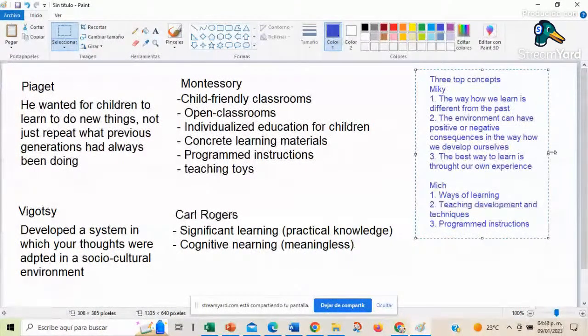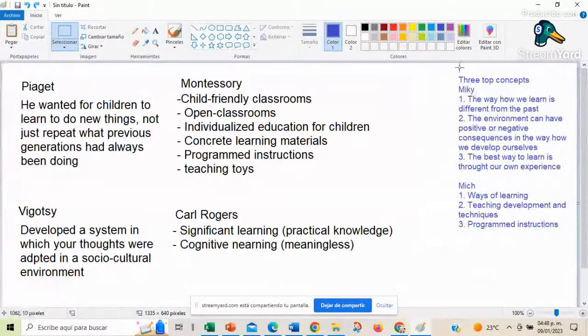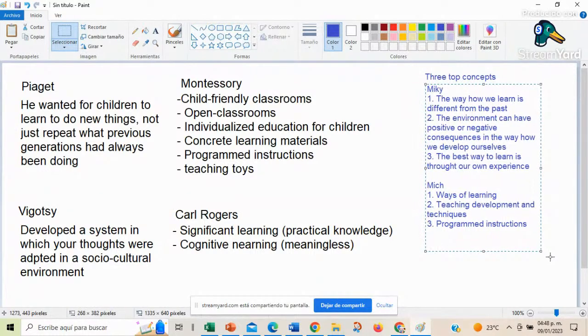Yeah, I know that my three concepts are important because we use the theories and knowledge that those people brought to society in general, and what they showed us is that the way in how we learn is completely different, and we can learn in different ways, not only in the traditional way.